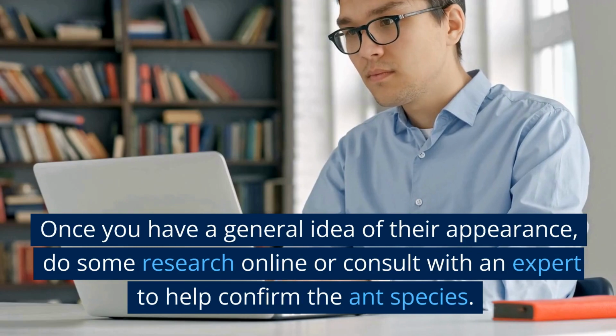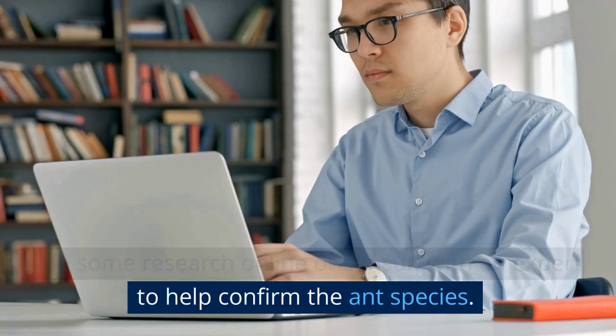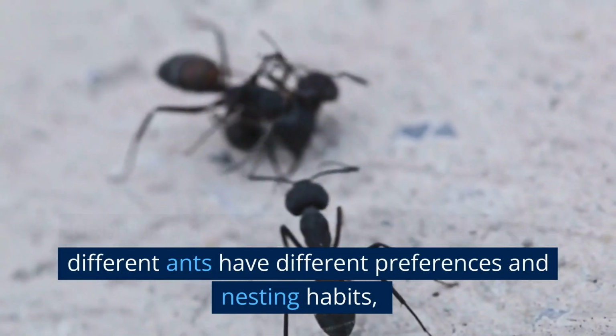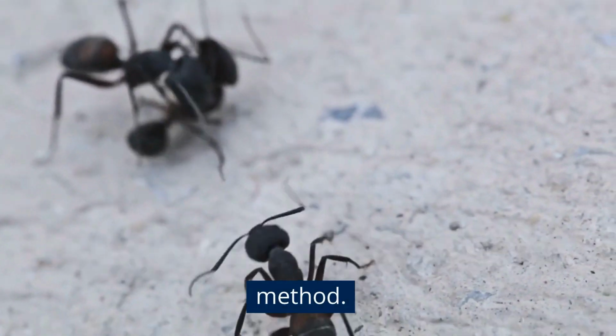Once you have a general idea of their appearance, do some research online or consult with an expert to help confirm the ant species. Identifying the ant type is important because different ants have different preferences and nesting habits, which will impact the most effective treatment method.